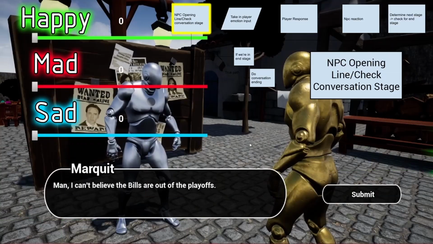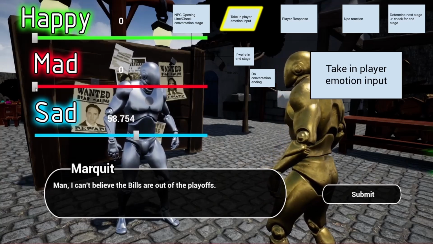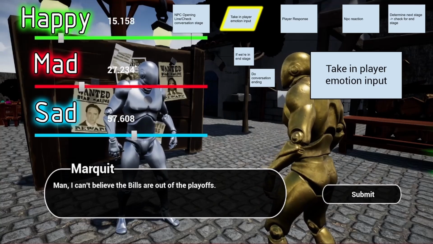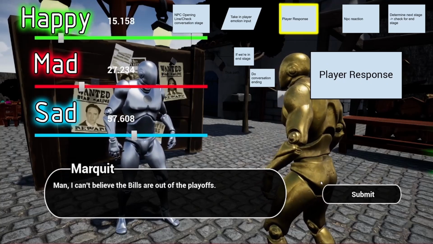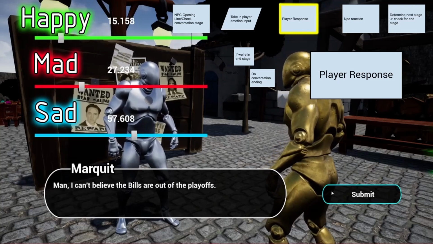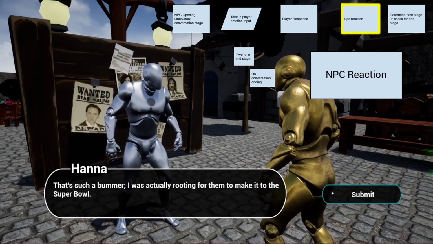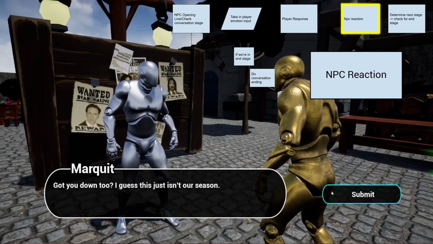As you can see, we have begun an interaction with the NPC, and they are displaying their text. It would be at this time that an emotion tracking hardware or device would be scanning for the player's current emotion. For the prototype, the player is able to manually adjust the emotions. Once the proper emotional data has been determined, the system will check for the combination of emotions and procedurally generate an appropriate narrative response. The NPC then responds to the player's response and continues the conversation.